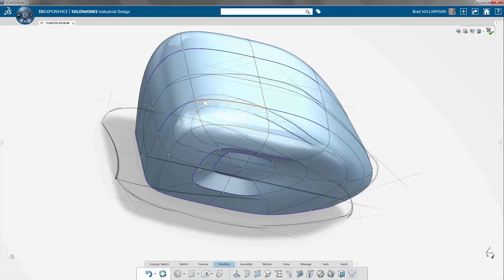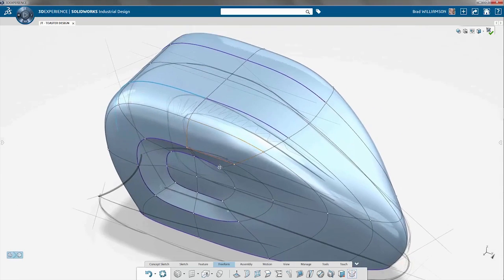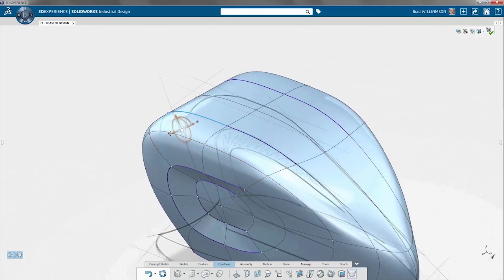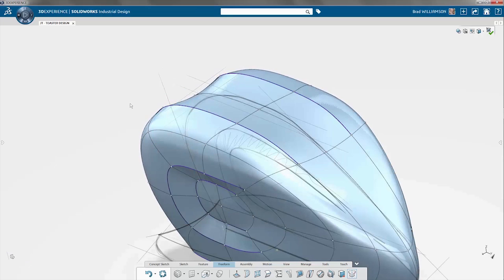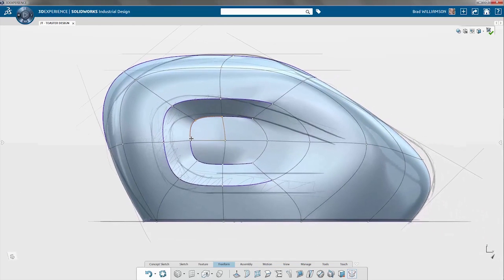I'll crease three of the new edges, then use the drag handles to scale them outward just slightly. Notice how the sharp and the smooth edges blend together without any extra effort. Back in the side view, I'll spend a little more time shaping out the recess. By making a few adjustments to the various edges, I can quickly conform the shape of the recess to match the profile of the tank.